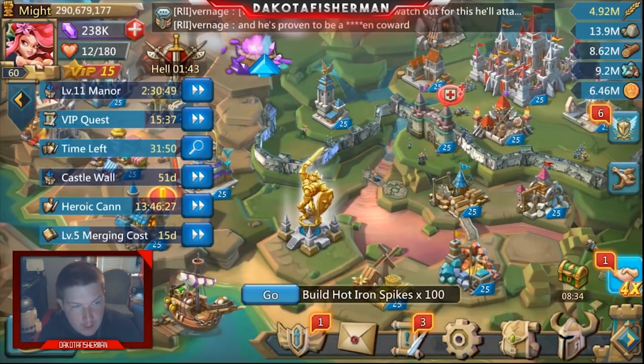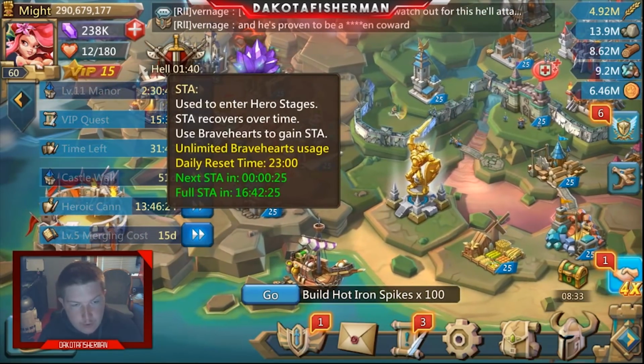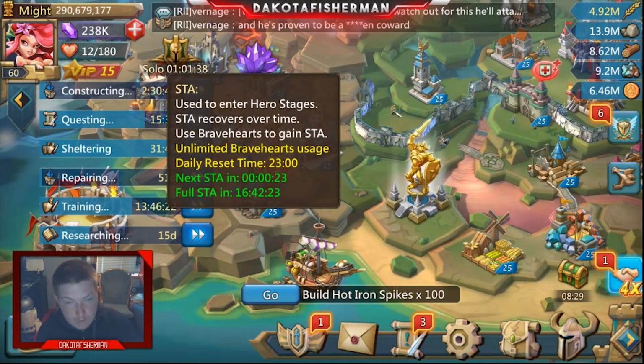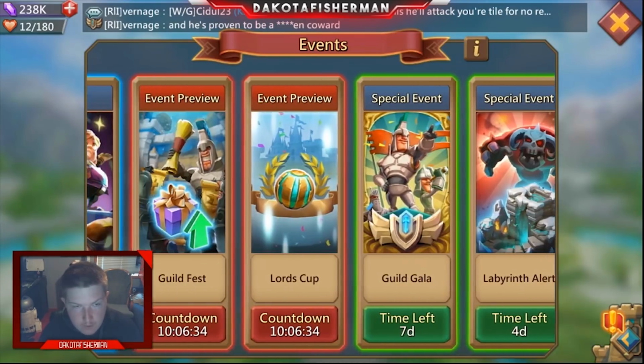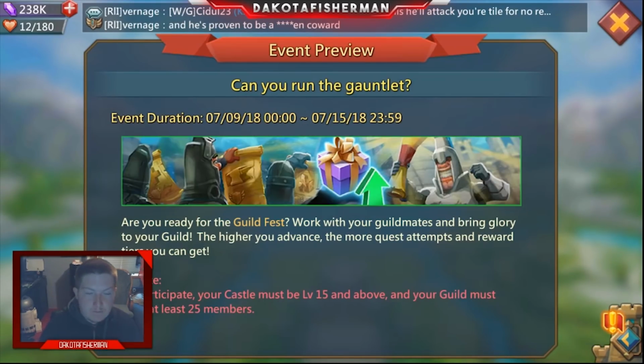Now, when it comes to STA limits, the old traditional way of getting it is Bravehearts. Anybody and everybody will tell you that Bravehearts are easily found in Guildfest. If you're in a guild that you're fairly active in, the reason why everybody wants you to get a higher point score is because you are going to get access to more tiers in Guildfest, and more than likely, you're going to get Bravehearts this way, okay? Because a lot of the time, the higher the tier, the more rewards, and therefore you can get more Bravehearts.